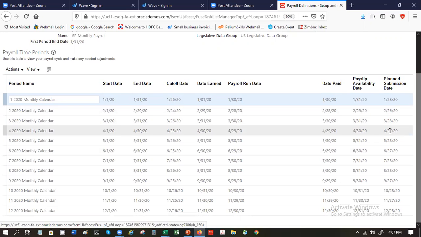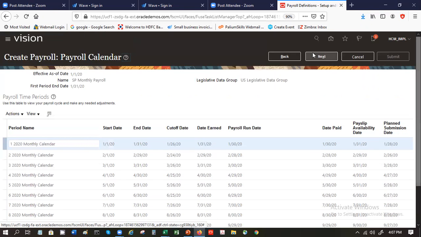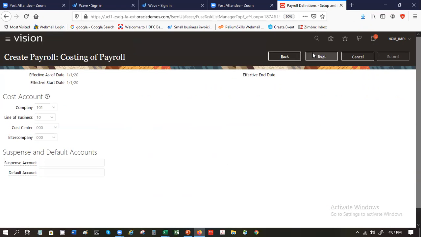So if you are generating a calendar for 5 years or 7 years or 10 years, all these dates will be automatically updated. And then you can go back and change them later on also as required, because sometimes a date might fall on a holiday, a local holiday. If December is coming with a holiday, how do you change? Then you can go back to that screen and change it.